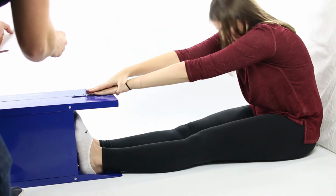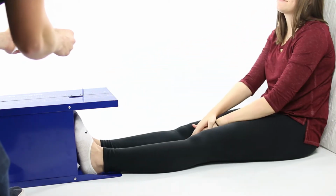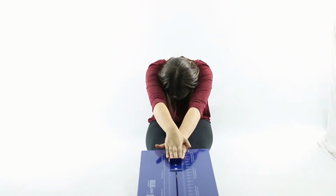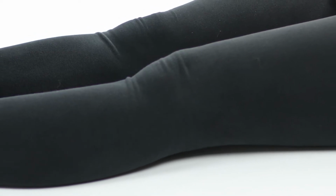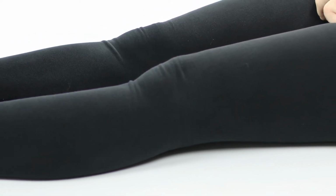Instruct the subject to place one hand on top of the other with his or her palms down and reach as far as possible. The head and back can come off the wall, but the back of the knees must be kept flat against the floor unless you're using the back saver method.